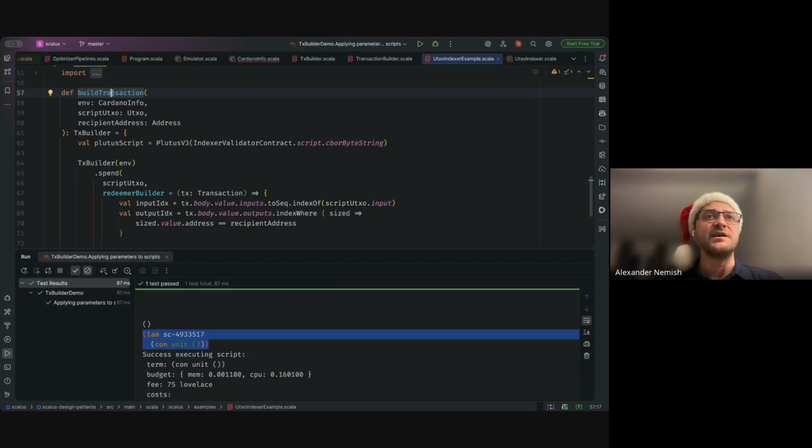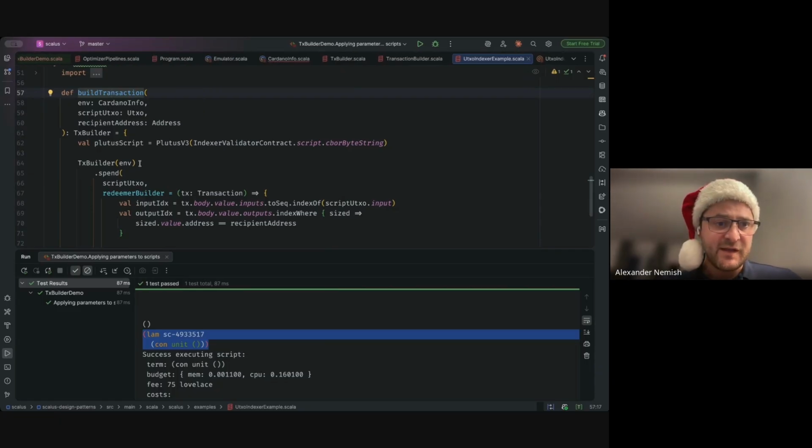And the idea is that during the balancing, when you add the UTXOs, you need to essentially regenerate the redeemers. It's called the delayed redeemers pattern, I believe. And we do support this thing.